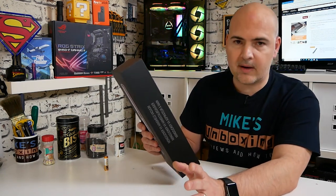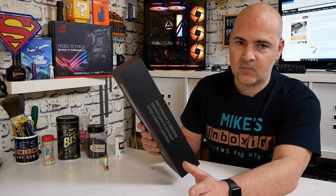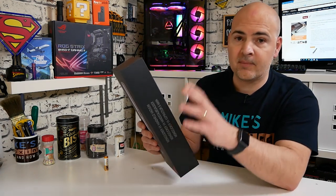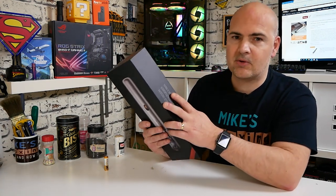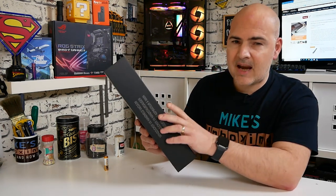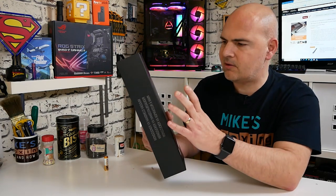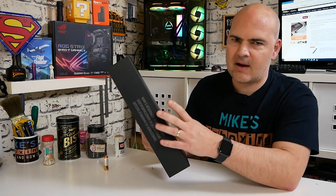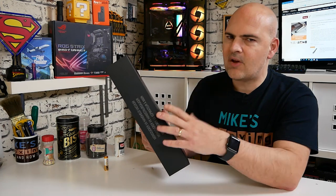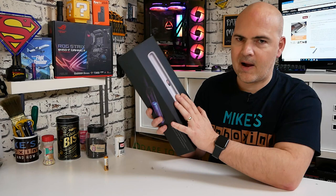Suction power — and this is where it gets quite exciting. The suction power in the normal mode is 7,000 PA, which is probably about two to three times more powerful than most of the other similar-looking vacuums on the market. And in the maximum mode, we're looking at a whopping 13,000 PAs, which puts it into a similar sort of category as things like the Dyson V6 Animal. So even though this is a relatively small-looking device, it certainly hides a lot of power.